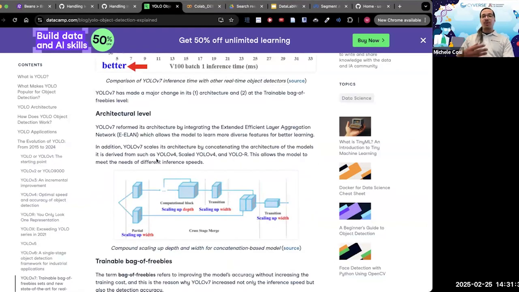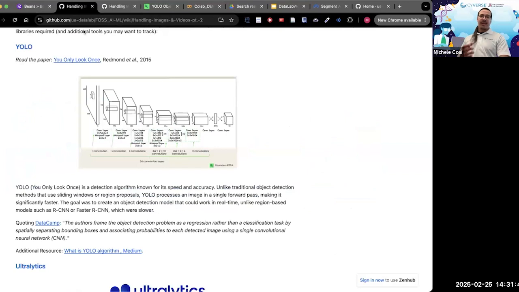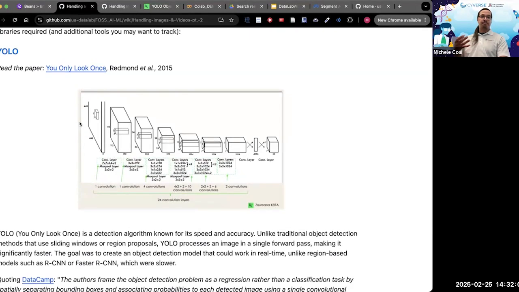But essentially, we are at YOLO v11 now, and YOLO v11 is both quick and accurate. So yes, YOLO is quicker and might be less accurate than your average CNN, but it is getting a lot better. And with how fast it is, we're looking at an algorithm that is fast and also reliable.